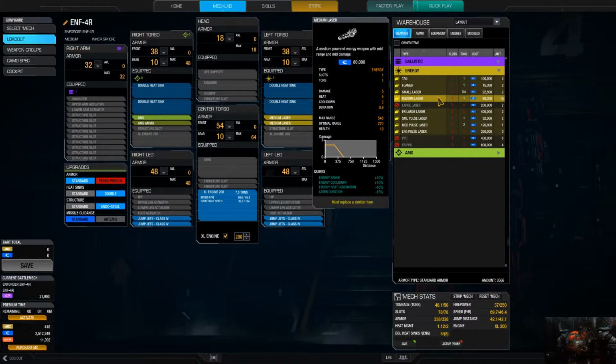Now, with the XP system and the skill system in this, and the new skill tree that I mentioned in the last episode, one of the things you could unlock for the mechs is weapon modifications. You unlock that, and that gives you the ability to modify weapons on your mech using the XP you've earned for just that mech. So for example, the medium laser here.